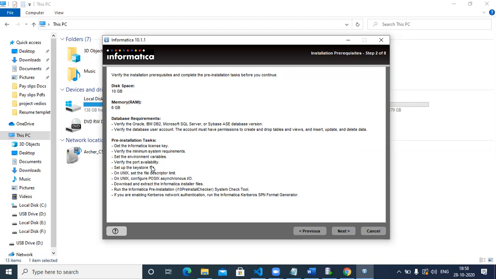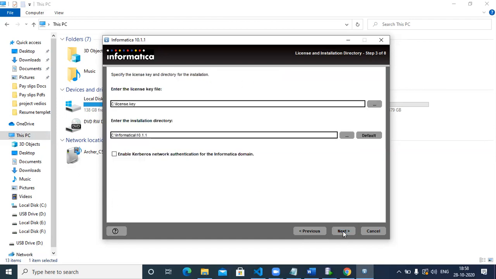Okay, so we need to check that port availability, and the rest are all for Linux, so leave that. Then we need to click on next. It is asking for the license key file location. We need to specify that license key file location.